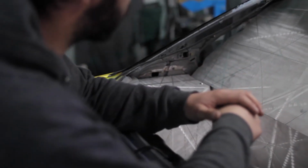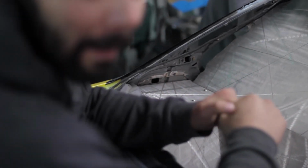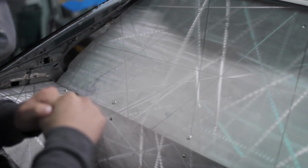Right now we're just kind of nut-serting all these aluminum pieces, making sure it doesn't rattle and stuff while we're driving down the road. But I mean down pit lane and things like that.